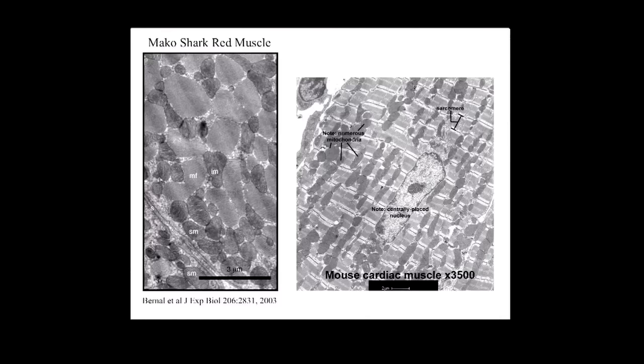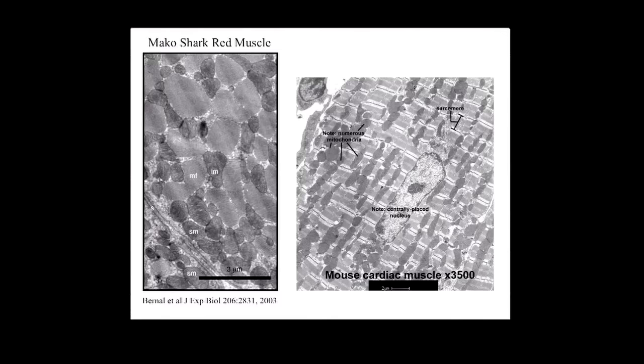On the left, you have a muscle from a mako shark. And these are muscle fibers that are cut in cross-section. They're going in and out of the board. And right next to each one of them are these mitochondria. So these are mitochondria. These are the muscle cell. This is the mitochondria. Very close and a lot of volume. So you have essentially a pretty similar amount of volume in mitochondria producing the energy as you have in the muscle cells that are producing the work. This might be similar to thinking about an electric car that has half its weight in batteries in order to do what it has to do.